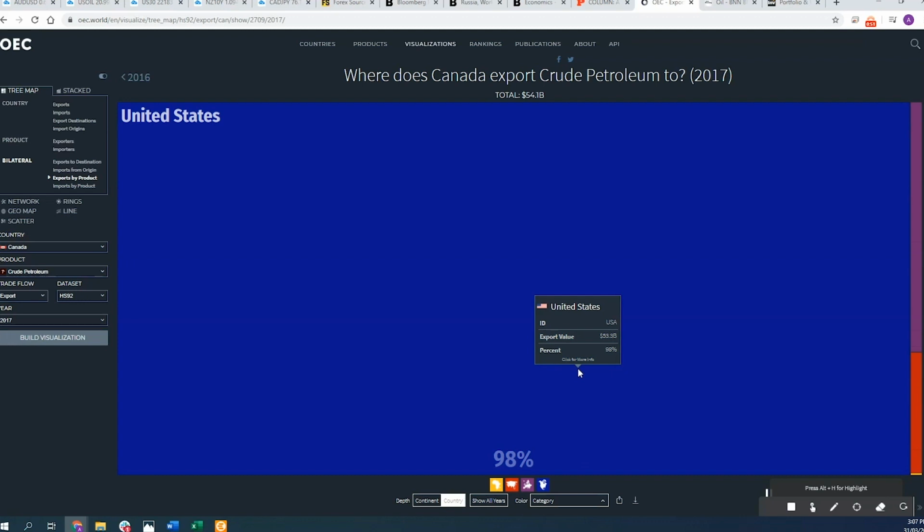Now, why is that significant? It's significant because the US is also a very big oil producer themselves, but they produce WTI, or West Texas Intermediate, which is a much better quality oil compared to the very sour and heavy oil seen in Canada, which is called Western Canadian Select, or Canadian crude oil. Due to WTI having a much better quality, we normally see Western Canadian Select trading at a very hefty discount compared to WTI prices.